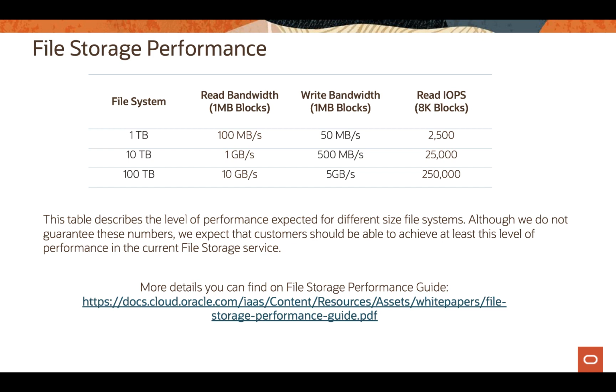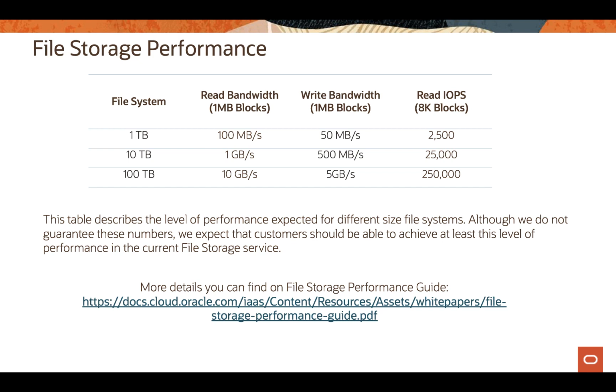In terms of performance, this is a table that gives you an idea of the read and write bandwidth that you can achieve with file storage, along with some IOPS. We measured this performance when you access it from a VM or bare metal server connecting in the same availability domain where the file storage was mounted. So latency on the network will have an impact here, as you're crossing the network to access that file storage.